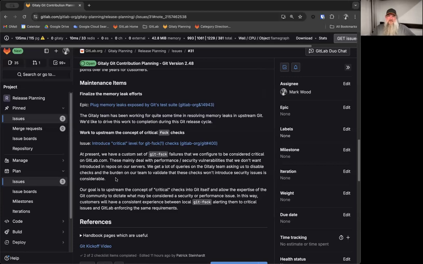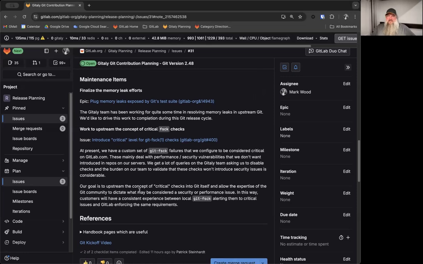The idea here is if we upstream the concept of critical FSCK checks, this will be open source to the community so we can decide what is security focused, what is critical to a repository's health, and which checks are just non-critical but more of warnings. And this will enable us to have a wider range of very Git literate individuals helping decide criticality and understand the security vulnerabilities. So this is just an awesome opportunity for both Git and GitLab to align on what is a corrupted repository or what is a repository with a problem. If this is standard in Git as well and issues an error in Git, these can be caught by our customers long before they bring things into GitLab, and it will help everybody have less pain points when importing repositories.